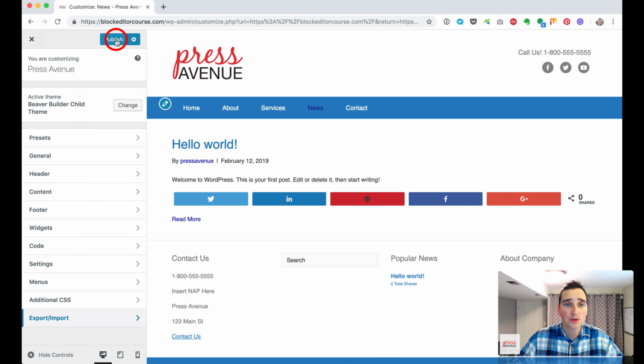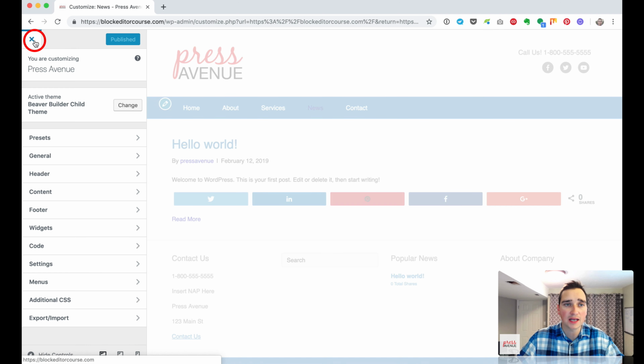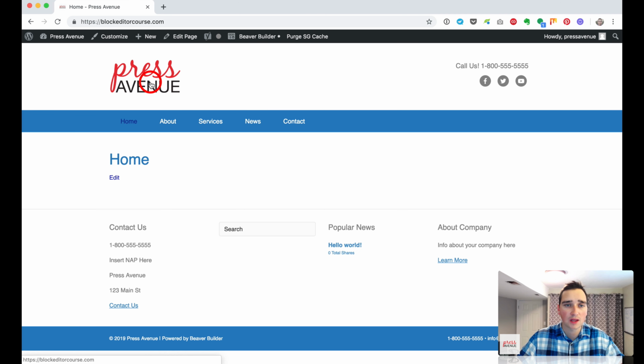Now that we're done with this, we're going to go ahead and hit publish. And then we're going to go basically to the home page. We'll hit X. And here we are on the home page. So not the best looking site so far, and now we're going to start leveraging Beaver Builder more. We've really just created this header area, the menu, and this footer down here. Now we're going to edit this area right here where it says home and edit to really make it actually look like a website.